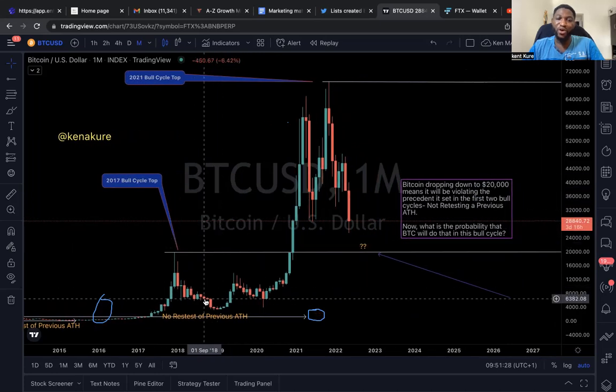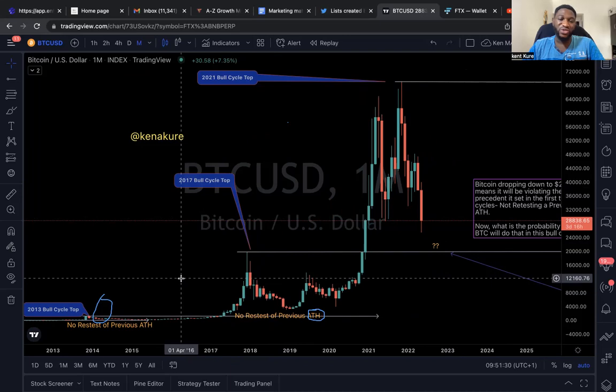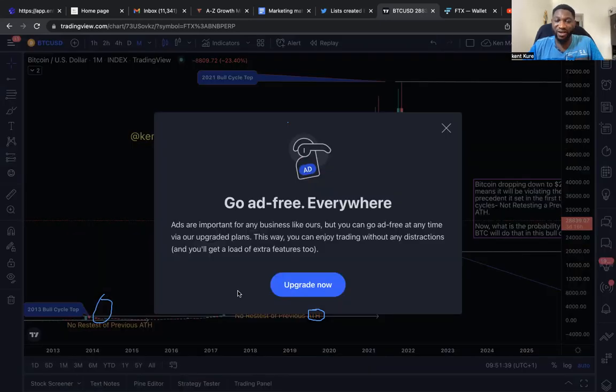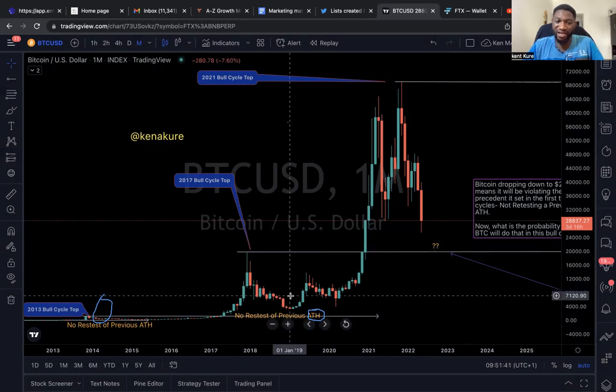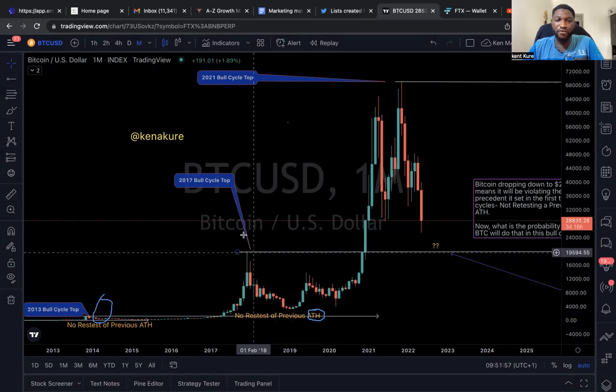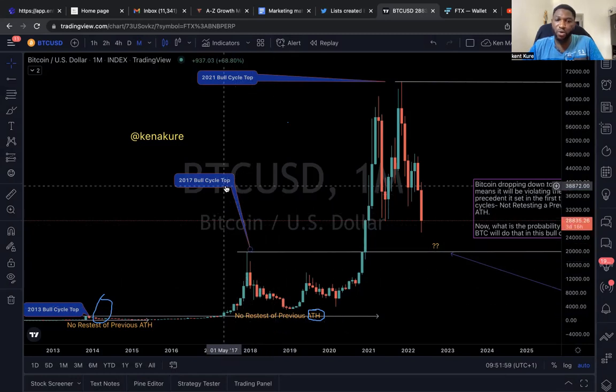After that, Bitcoin corrected. I remember people saying it's going to zero, it's going to $500. Some of us panicked. I confess, I sold some. In fact, I sold a lot on the way down because I didn't want to lose everything, but we were still learning how this thing works. Bitcoin came to as low as below 3,000, 2,900 thereabout was the low of this bull cycle top of 2017.